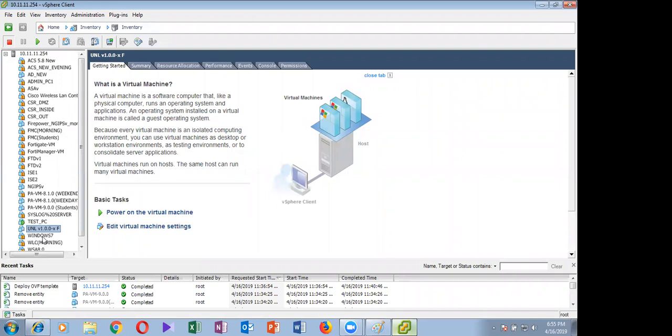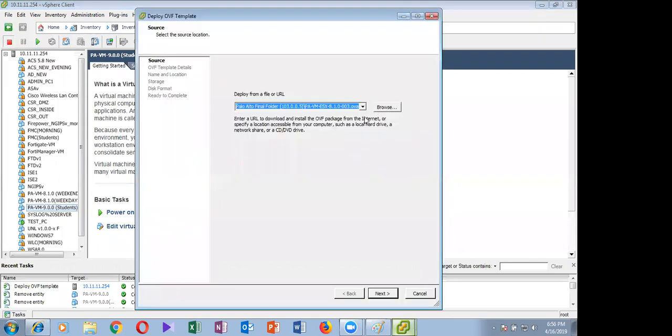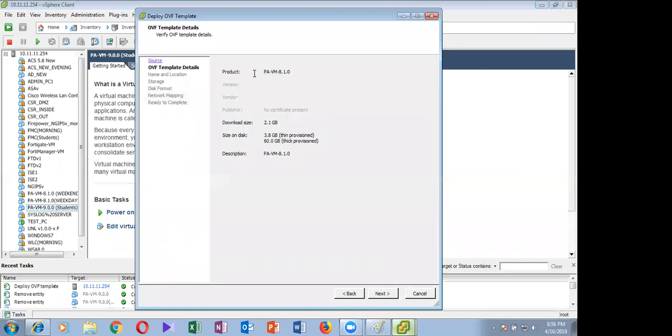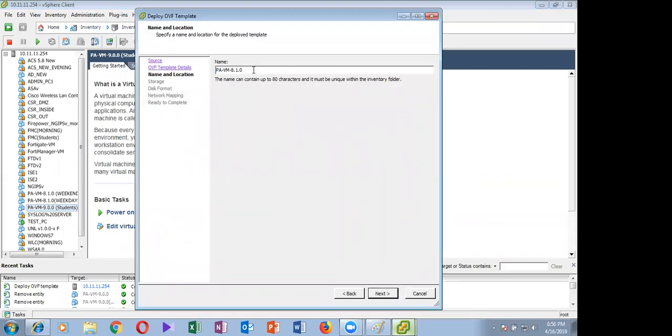I deployed a Palo Alto firewall for weekdays. Remember, we are using 8.1 for weekdays, and you guys are not going to modify this firewall as of now till we complete our entire session. If you guys want to use the firewall, you can use 9.0, or else I'll import one more firewall for you guys. 8.3 also I'll import it. Sorry, 8.1 for students.